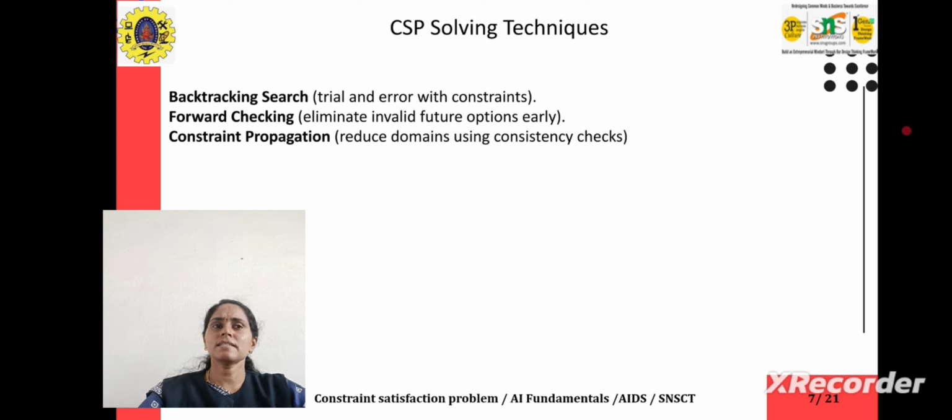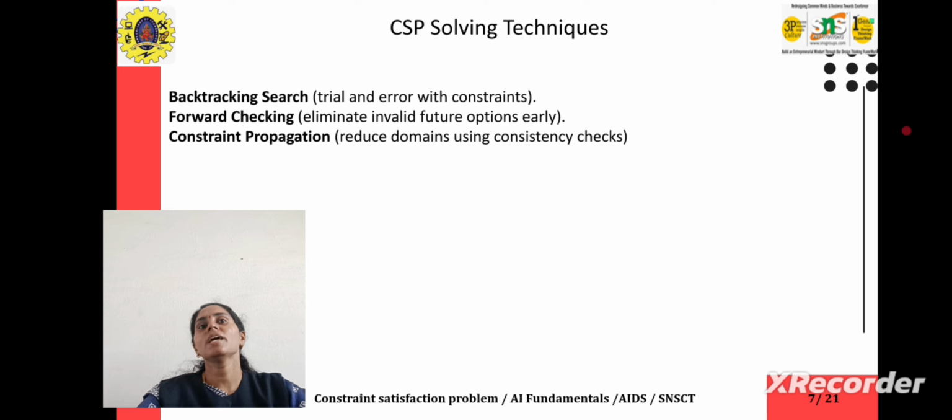CSP solving techniques. Backtracking search is a depth first approach that tries assigning values incrementally. It backtracks when a constraint is violated, essentially a smart trial and error method. Forward checking enhances this by proactively removing invalid options from future variables' domains after each assignment, reducing unnecessary exploration.